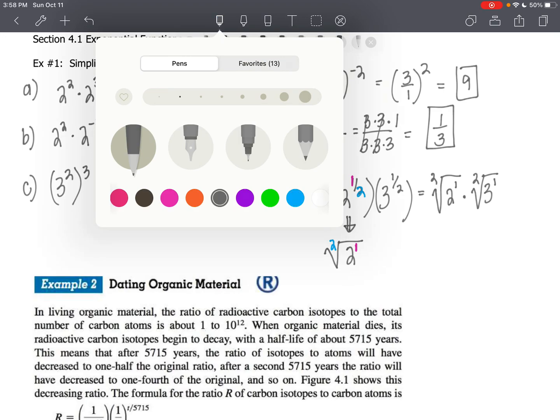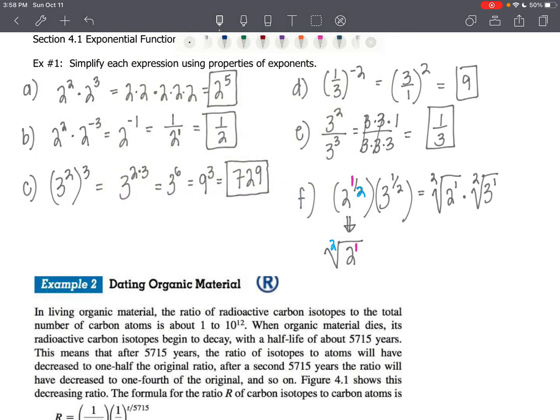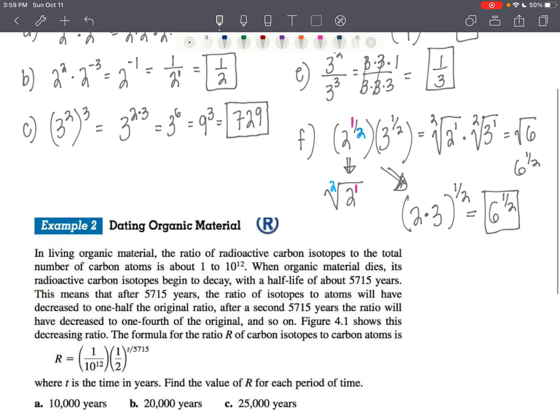And the square root of 2 times the square root of 3 is the square root of 6. So that would be 6 to the 1/2 power. Now another thing that we can do is we can regroup this and say 2 to the 1/2 times 3 to the 1/2 is the same thing as 2 times 3, both raised to the 1/2 power. So it's using that product property from exponents and going backwards. And then that would give you 6 to the 1/2 power. So that's kind of a little nifty property to recall.